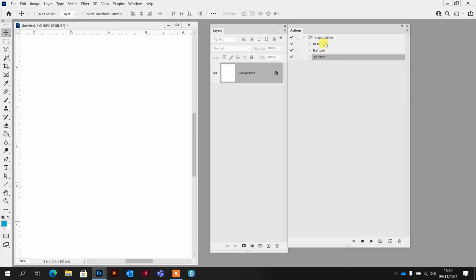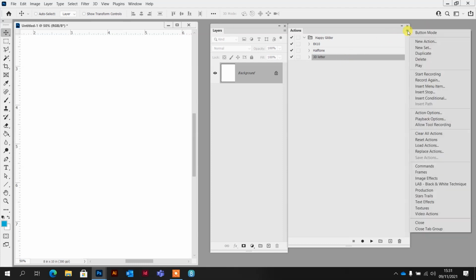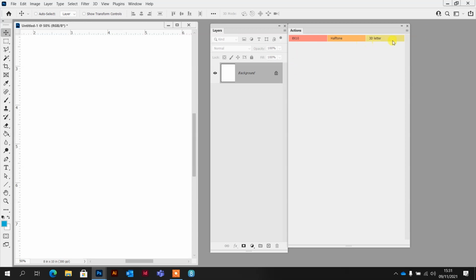The colors can come in handy when you've got a load of these. Let's say, for example, I've written an action that is resizing to 16 by 20. I'd probably color code that red so that all of my red actions are resizing. Same with the 3D effect that I did. I was nudging the text one up, one across, but you could do a different one where you're nudging it one across and one down. So you'd keep all of the similar actions under the same color. And the way they work is by switching from edit mode into button mode. Now you've got these actions color coded and they are literally just a button.